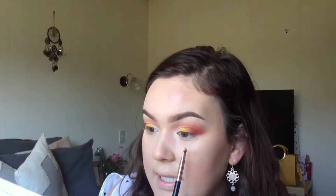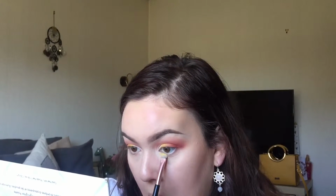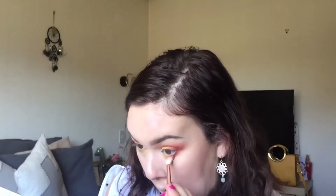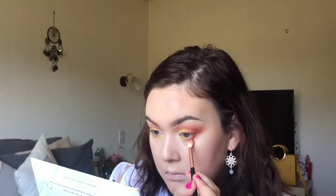So now I'm just going to go straight under the eye and finish that off. So to finish off underneath the eyes, I'm going to take this yellow and I want to run this just along the front of the lower lash. I'm going to take that big brush again, and I'm going to take that orange shade again and we're just going to use that. And I'm just going to run that back into the yellow.